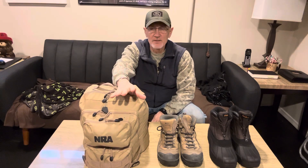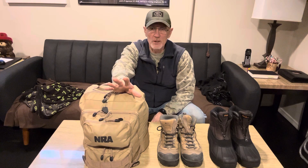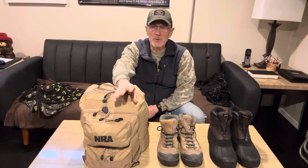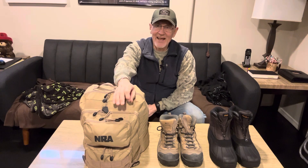This is not your vehicle kit. This is not the kit that you have in there every day — always in there no matter if it's spring, summer, winter, fall. Obviously that kit, you're going to make some changes between summer and winter based on some of the things that you carry. Basically your water — you're going to switch out from your mylar bags of water in the winter, which if they do freeze don't burst, to probably a canned water. Remember, you don't want plastic water in your car at all because of the heat and all that.